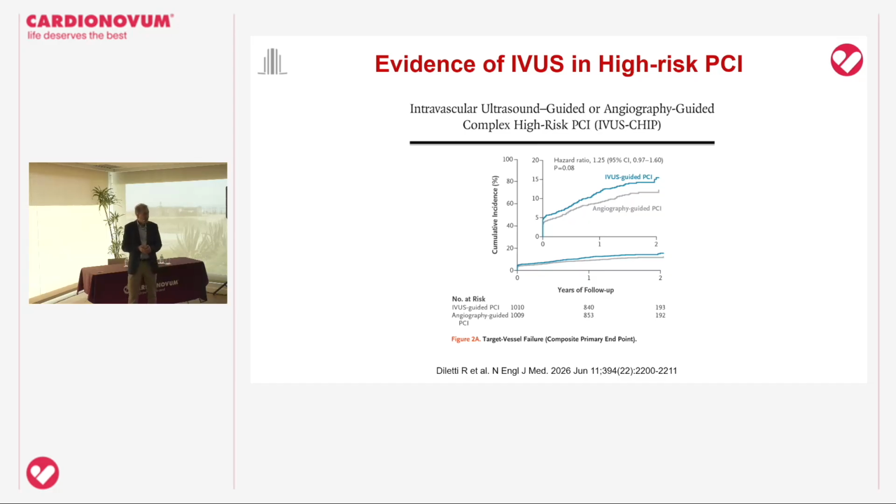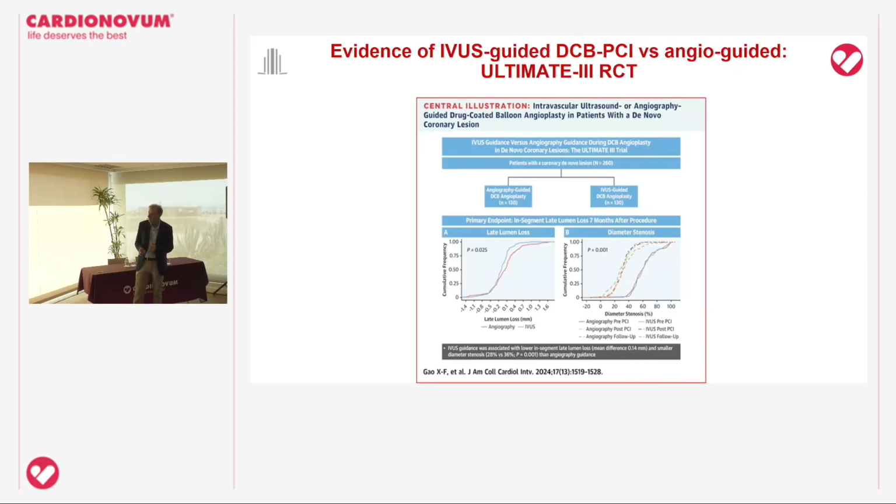So this was really quite discouraging for all of us who believe that IVUS improves outcomes. But probably there were some reasons for these results, starting with experienced operators, who may end up with the same results with or without imaging. But these are also the counterpart of this imaging in a complex PCI.